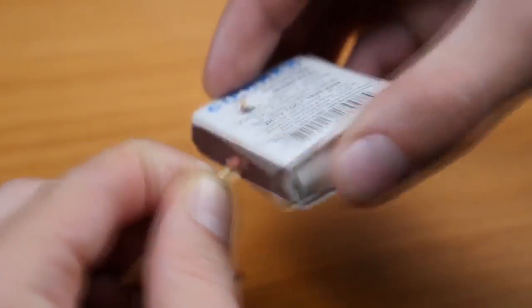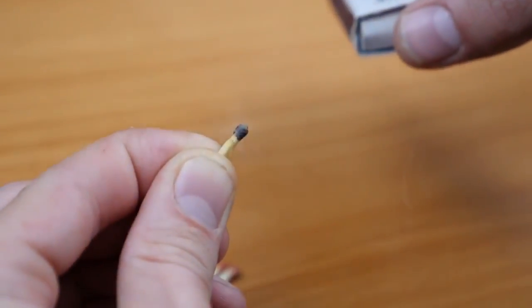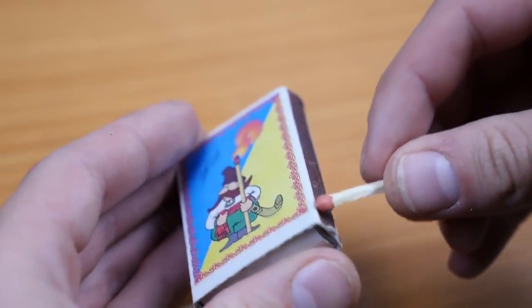So as you can see, the matches still work. I mean, they're very low, but it's still really helpful just in case you get in that situation.